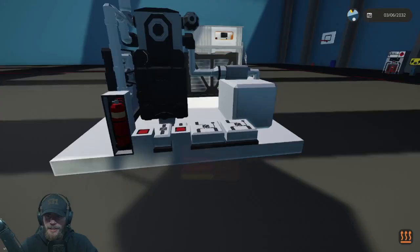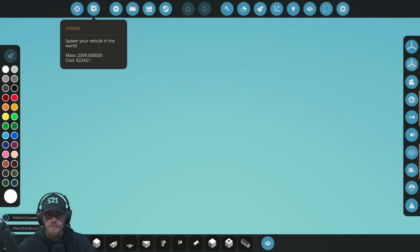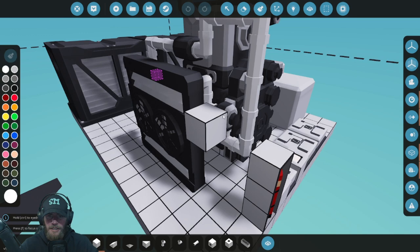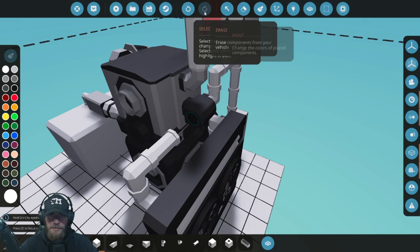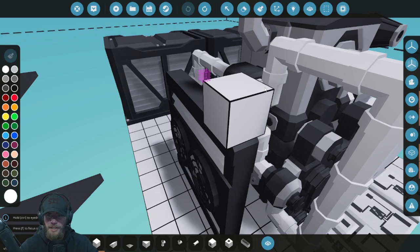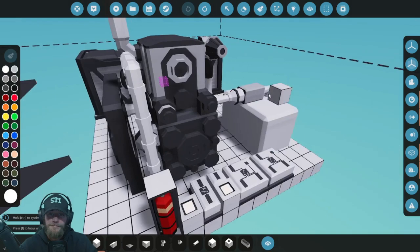So I went ahead and cut it down. I got rid of the other modular engines. All this is, I used the modular engine water pump, and it is default on one, so full clutch pressure, straight out of the coolant manifold, which would be the B side. We just went straight into the radiator, no pump. We went out of the radiator into the inlet side of the pump, and the outlet side of the pump goes into the A node on the manifold. So yeah, it's pretty simple.